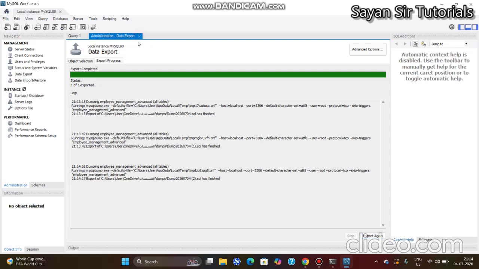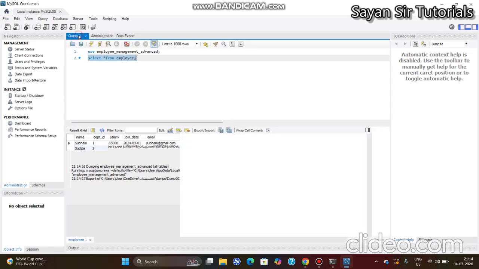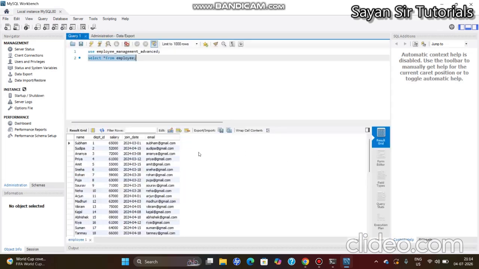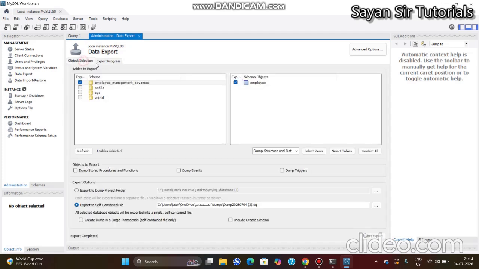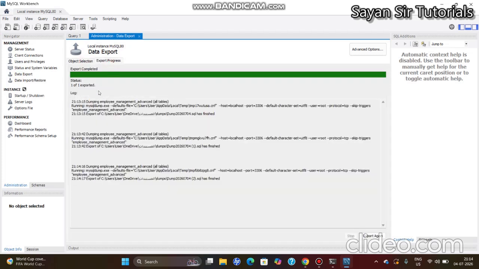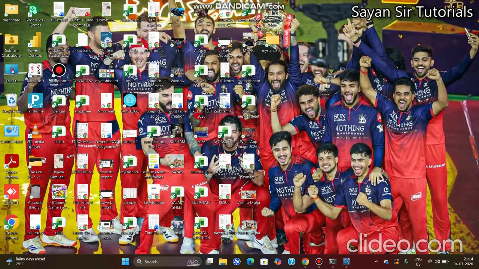Just 1 minute. Again, we have to export this data export. Export progress. What is the name? Oh, C drive user, OneDrive, then folder.